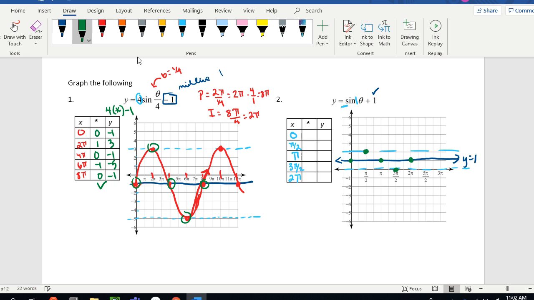The biggest thing is knowing what the increment is. If you wanted to keep going, up to here and back down to here, and this one would end up down here. Because a lot of times we ask for 2 periods, so 1 complete cycle is a period.